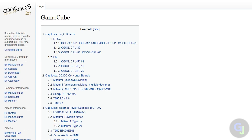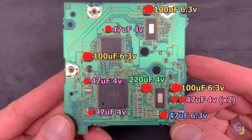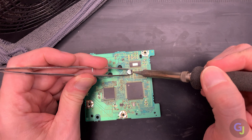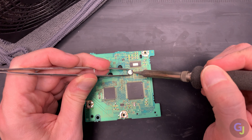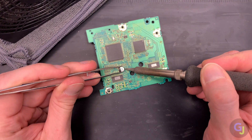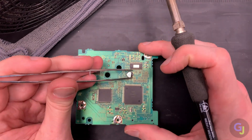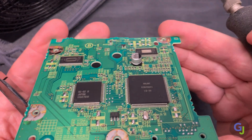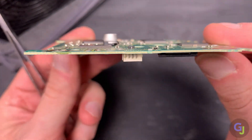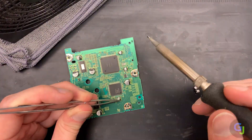I like to use the numbered list on Console5's wiki for the caps, but there are several lists online to show where the new caps all need to go. Here's a quick reference for where everything goes, but the install typically goes much faster than the removal. I like to hold each cap in place while heating one pad, then flip the board around to heat the opposite pad to secure it down. I'll typically go back to the first pad just to make sure it is well attached and reheat it while holding the cap in place — just to make sure it isn't tilted and it's soldered as flat as possible to the board. Go around the board until each new cap is in place and inspect to make sure all of them are installed properly.